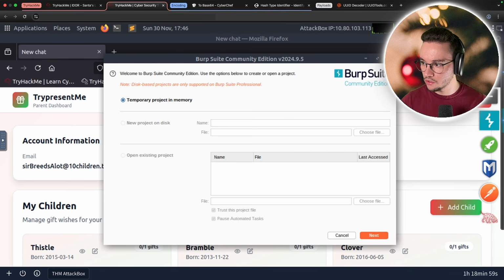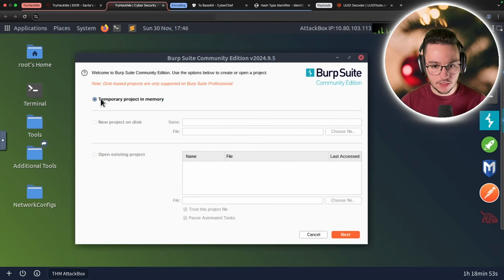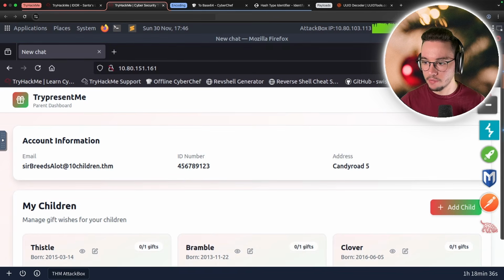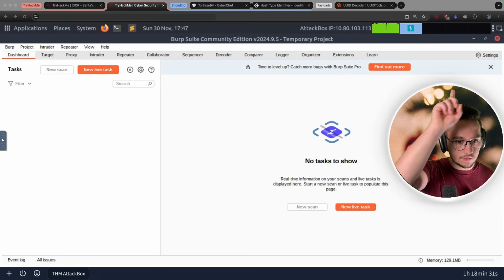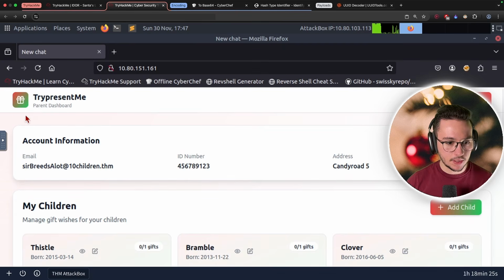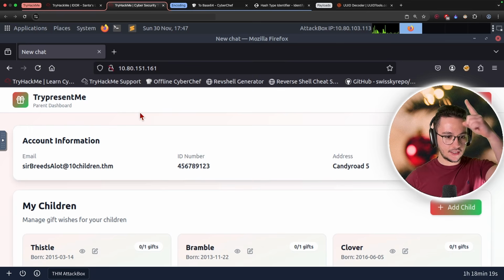So here I'm just going to minimize the browser just to make things a little bit more readable for you. So here, just click on next to do a temporary project and just use Burp defaults. This is going to load, and if you're curious about the setup, how this actually works, TryHackMe did a great job having everything ready for you. Because if I open the browser again, and I'm going to move my head out of the way, take a look here on the, oh, sorry, that's Burp Suite wanting to be the protagonist and getting all the spotlight. Just wait a second. So if I go here and I point it to above my head, what is it? Yeah, there we go, right there.